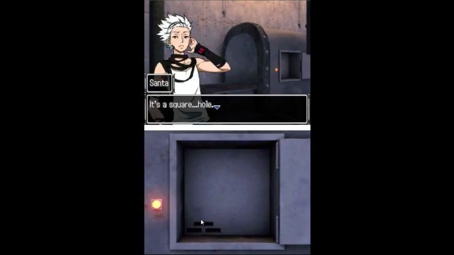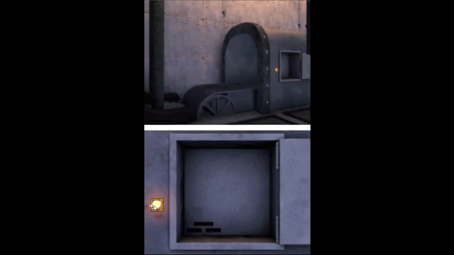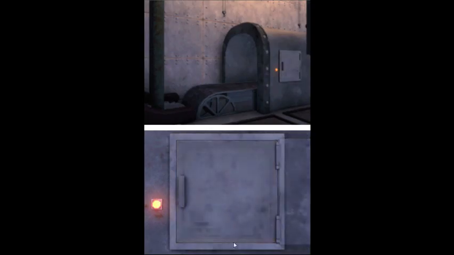It's a square hole. Nothing in here. Look at the back there. I can see 3 small slots, terminals for some sort of connector perhaps. You think we're supposed to plug something in here? Perhaps. Where? Look at that button. It's glowing orange, right? It's gotta mean something. I guess pressing it is the best way to find out if it does anything. Huh. Nothing. For now.